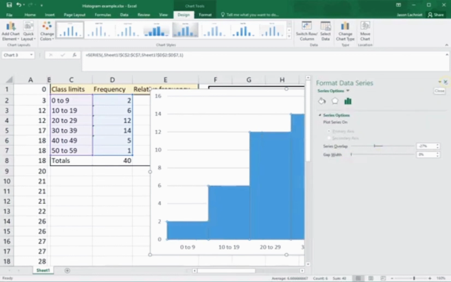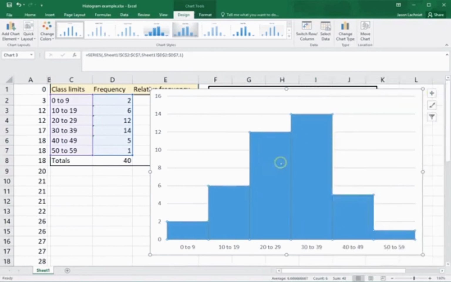And now we've turned Excel's bar graph into something that looks much more like a proper histogram for a statistical display. If we had known information about what the variable was representing, we could add that label here as a horizontal axis label.